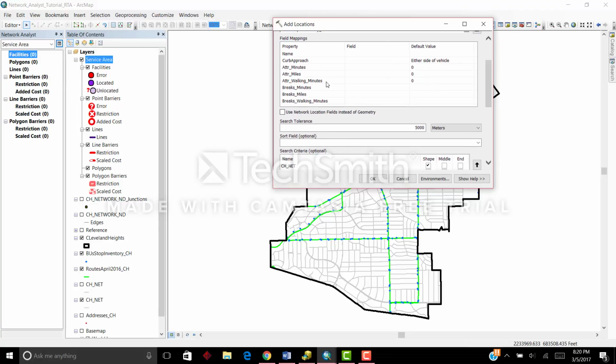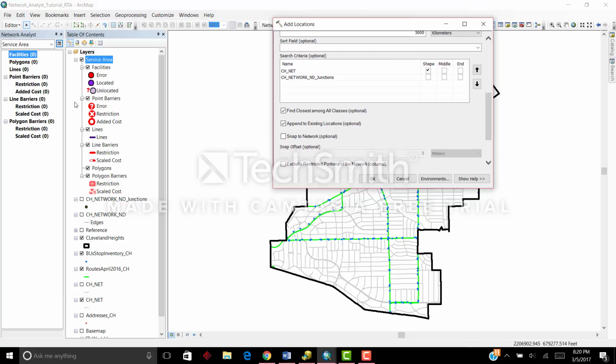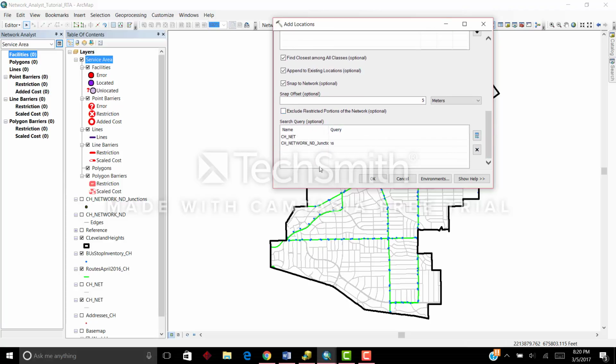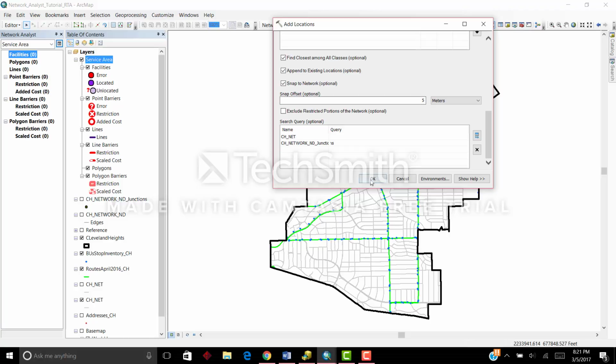Attribute minutes, you don't have to worry about that. Attribute miles, attribute walking, you don't have to worry about any of that because you're going to use that within your solution for your service area. So snap to network, make sure that's turned on. And then snap offset 5 meters, that's fine. You can just leave that, but just make sure you turn on snap to network. Click OK.